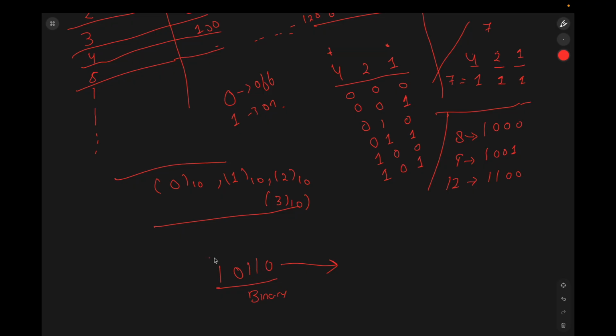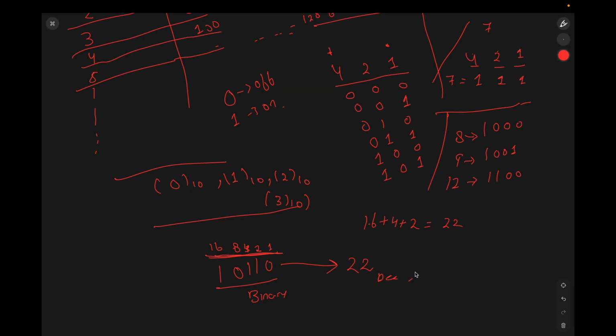So what I'll be doing is simply taking the place values. I will say this is 1, 2, 4, this is 8, and this is 16. Wherever there is an active bit, I will add those values. That means it will become 16, plus this 4 is also active, plus 4, plus this 2 is also active, plus 2. That means 16 plus 4 is 20, 20 plus 2 is 22. That means this value is 22 in decimal.